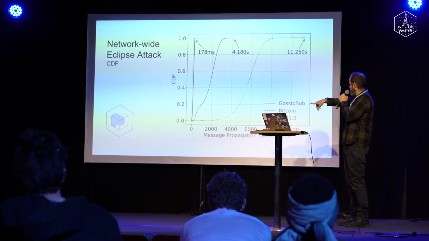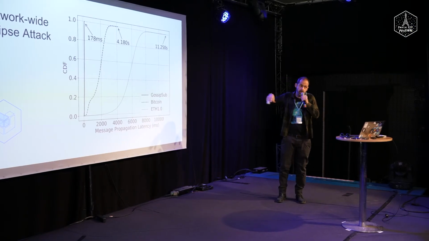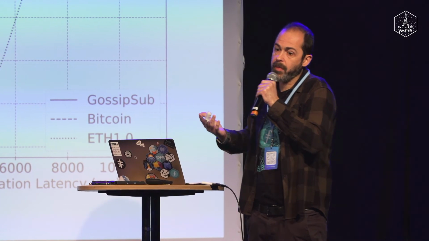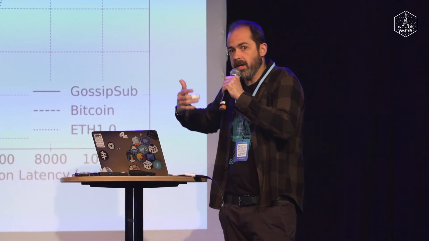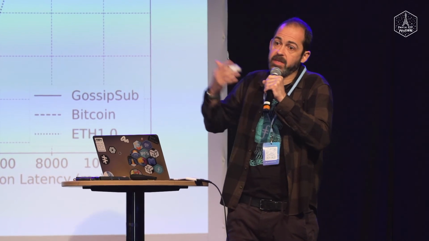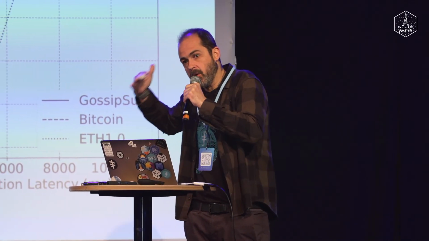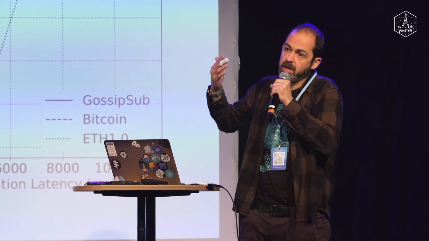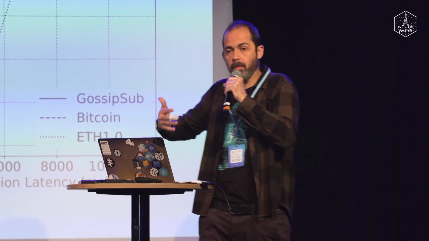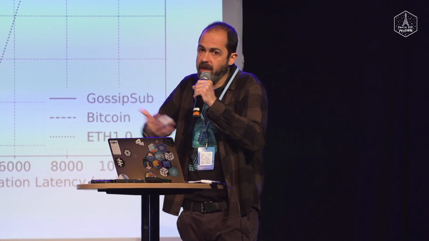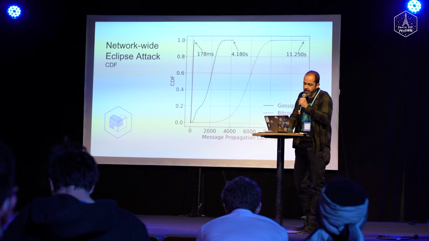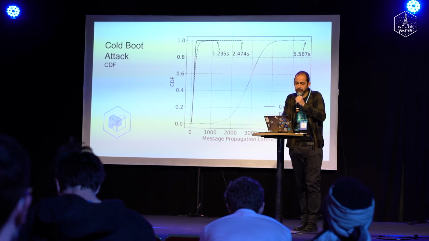Basically, messages propagate as they would even if there were no attackers or close to that. And in contrast, we see that in the Ethereum and Bitcoin use case for the pubsub protocols of those networks, there is a massive impact. So messages get delayed a lot. This is done because peers see that I don't have first message deliveries, or all the other score parameters. The attacker peers are scored poorly. They're pruned from the honest peers, and basically they are excluded from the network progressively, which happens quite fast because there is no effect on the propagation latency.